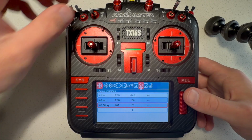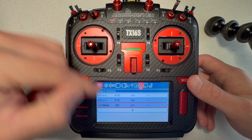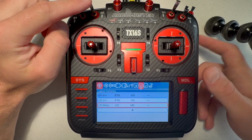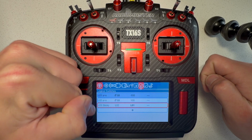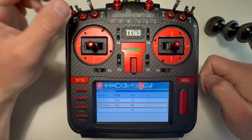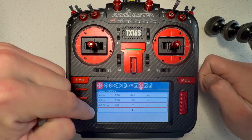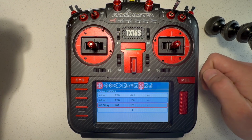So now, what you'll see here with our SB switch, and I want you to look specifically at logic switch 3, right? So right now it's in the off position. We have logic switch 1 highlighted and logic switch 3 is not. Now click to the center position and you still see that it's off, and then switch it to the full forward position, which is on, and now it's on.